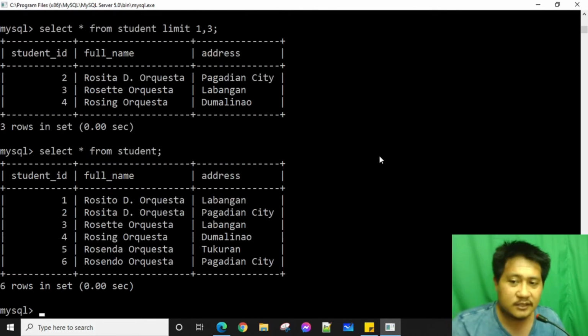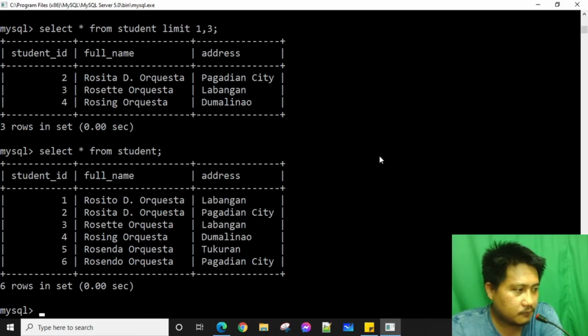So the differences, the query below displays all the content of student table, while on the query above it says limit 1, 3.